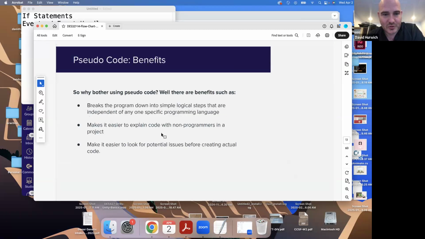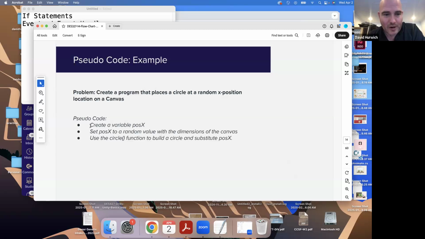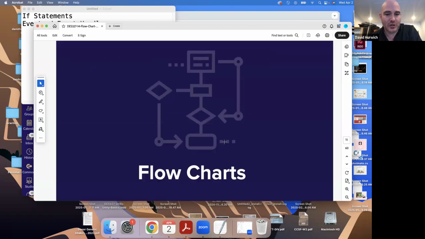We talked about the concept of pseudocode, where you're not even writing actual code. You're just stating what you need to do. So it's like, I need to place a circle at a random position. Okay, the first thing is I need a variable that holds that random position, because that has to be somewhere in your code. I have to set that variable to a random position somehow. And then that circle needs to use that random position somehow. This might be my pseudocode. Now, this is not going to work if I were to put this into P5, but it's just pseudocode.